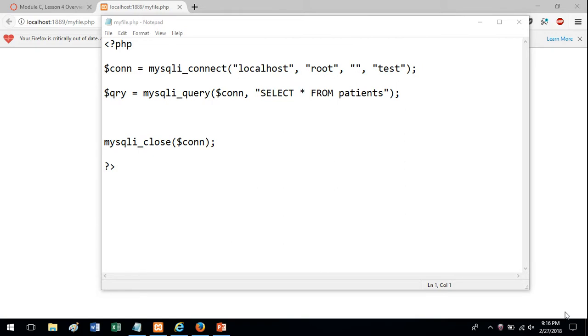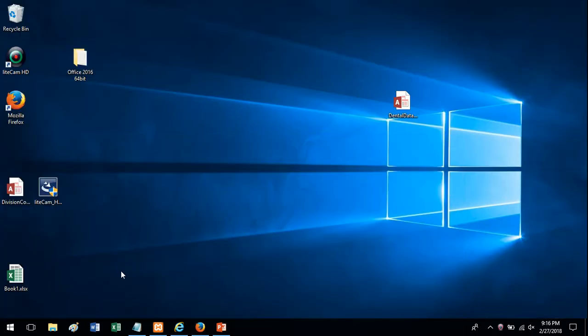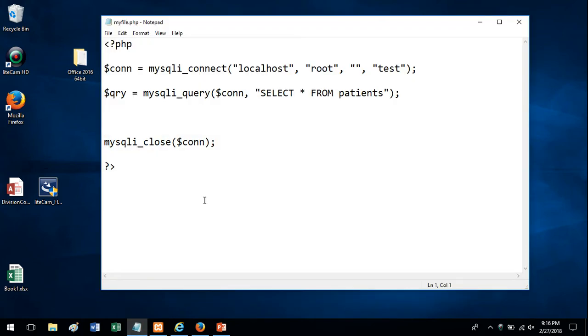All right, so I want to show you an important concept regarding getting data back from the database. In the previous video, I showed you how to query a database and get something back, but all we did was print out one record, and that's really not the point of getting stuff back from a database. For example, if we queried this patients table, we might come back with, I don't know, 30 patients or something like that. So in this video, I want to show you how to print all those out or loop through all those different patients that come back.